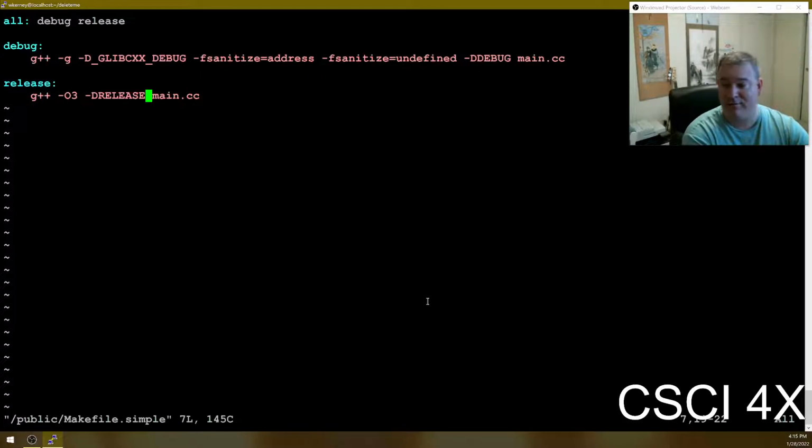And so you can have your code run differently in debug mode or in release mode. Like in debug mode, you might have cout statements. In release mode, you don't. And so you can just build your code. You can type make debug, make release, and then it'll build it either with one set of flags or the other. That's very common too.